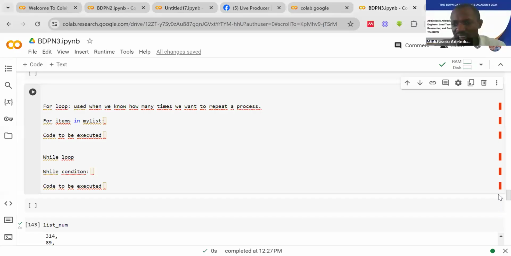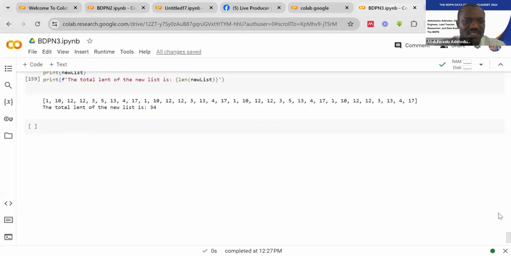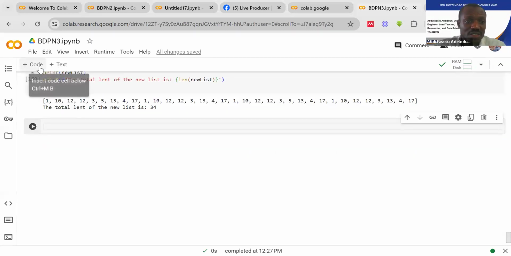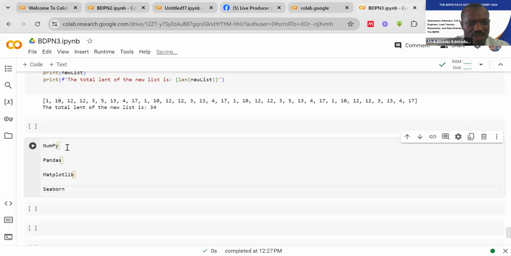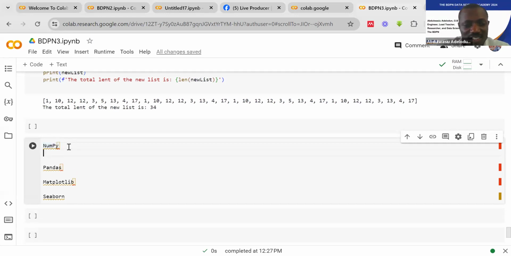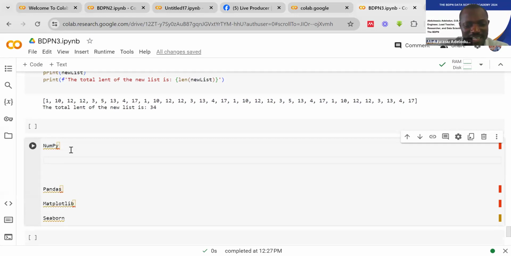It's a lot. So today, we are supposed to introduce ourselves to data science, tools, and libraries. So these are the things we should be talking about by now. A NumPy array is just like a list. For example, in NumPy, we have what is called an array of numbers.